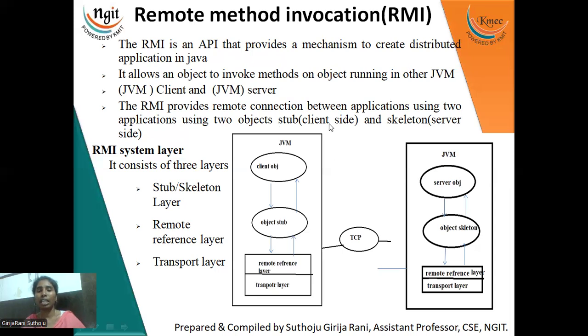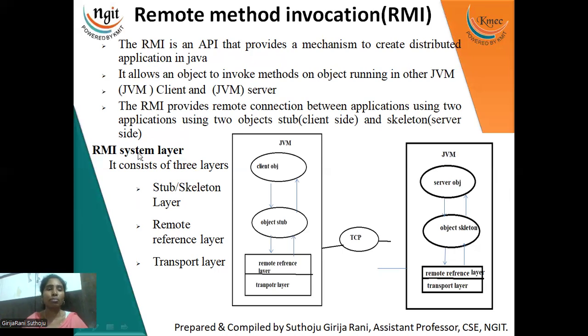At the client, remote invocations will be possible with the stub, and at the receiver, the server side, it will be possible with a skeleton. In RPC, we call it client stub and server stub. In RMI, we call them stub and skeleton.